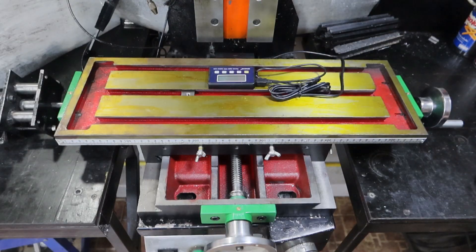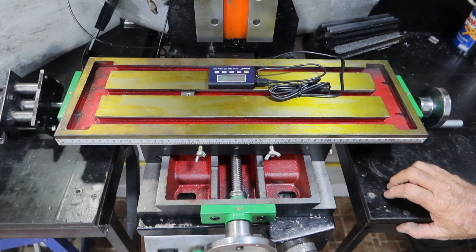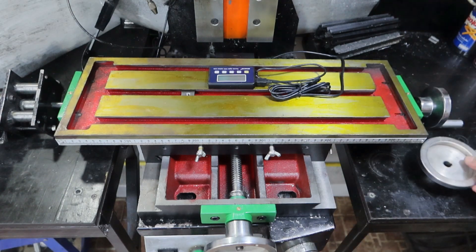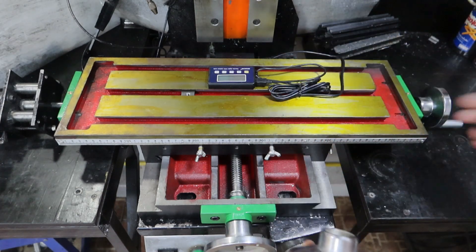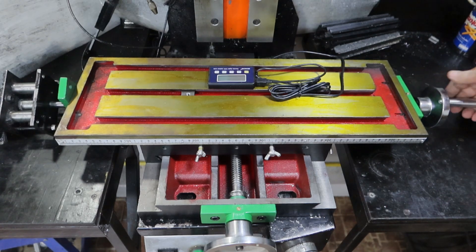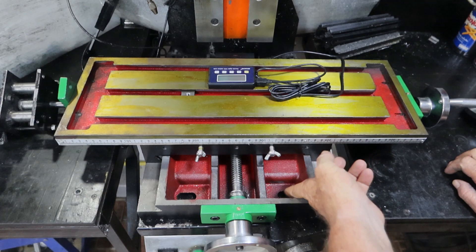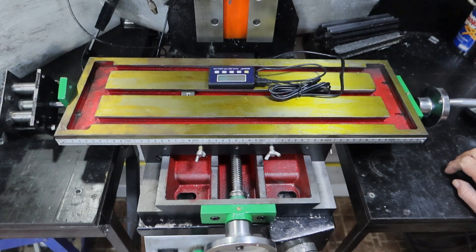I went out to my favorite scrap yard this morning looking for a piece of plate I could use to build this up maybe half to five-eighths of an inch, but they didn't have anything. There are two different size handles for this — there's two because one's meant for either end, and they're bigger than the front one. If I use that it just clears the bench, which will make it hard to crank. So I probably don't have to pack it up as far. The gap under here where I need to bolt it — it touches pretty much all the way around on the outside, it's just where I've got to bolt it that's a bit of a worry.